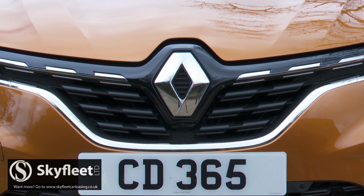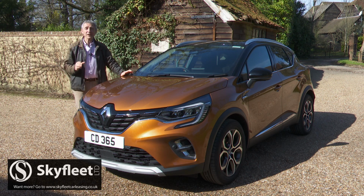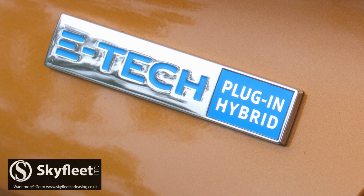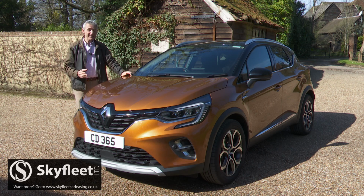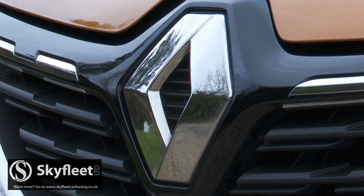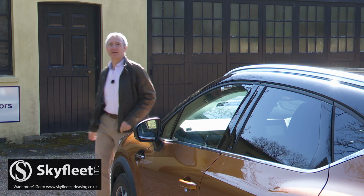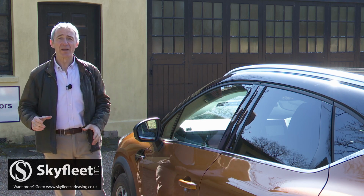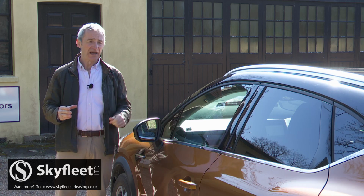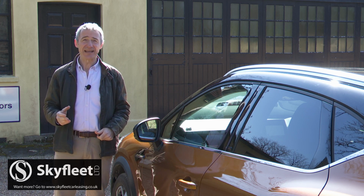As you'd expect from a brand that's been selling electrified vehicles for over a decade, Renault is well advanced with this technology, and that shows with cars like this Captur ETECH plug-in hybrid 160. It's one of 12 different hybrid engine models that the brand's developed, and it's the most popular PHEV car that the company makes. There are certainly lots of reasons why you might want one of these, including all the usual plug-in hybrid attributes, of course, basically many of the good bits of an EV without the range anxiety downside.